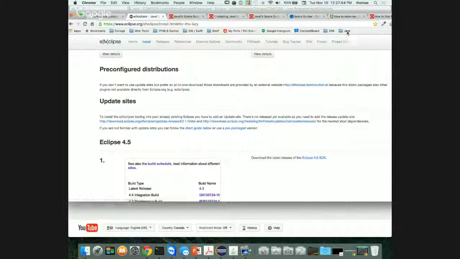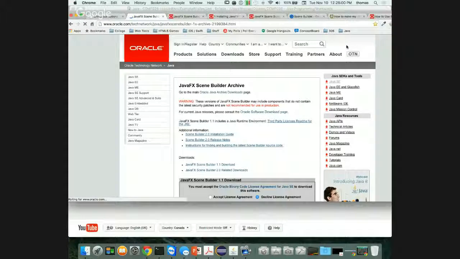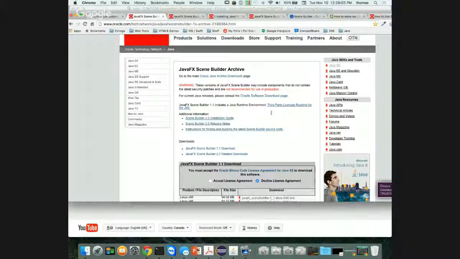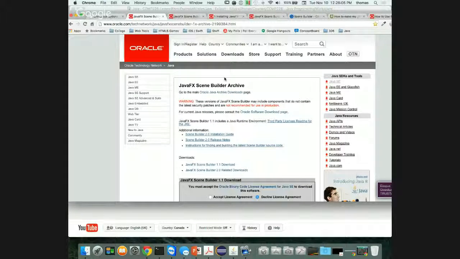So look that up. And then the other piece is we need to add in Scene Builder by hand, right? There's actually 2 Scene Builders, and you can get it on this website that I'm going to give you tonight. So once you add those 2 components in, we can do almost the same kind of WindowBuilder functionality we have right now with JavaFX. Otherwise, we're all coding by hand, guys, which is a pain, right? So let's not do that tonight. I'm going to show you how to do this all piece by piece on the video, okay? And that's it for me for now.